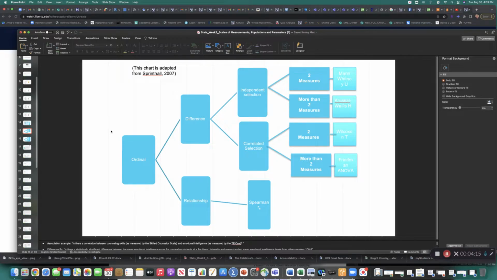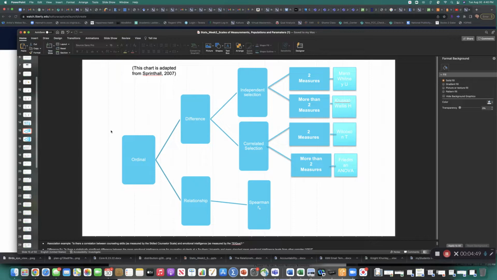So for example, our research team has been working on an empathy workshop to look at the impact of an empathy workshop on counselors' empathy levels, emotional intelligence, and attachment-related anxiety. When we had a treatment group and a control group, and we wanted to compare the 2 groups, that was an independent selection. Now, if we were looking from pre-test to post-test and wanted to look at differences within a group, we would have to pair the scores for each participant, pre-test and post-test. That would be considered a correlated selection.